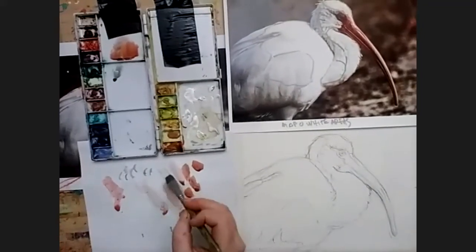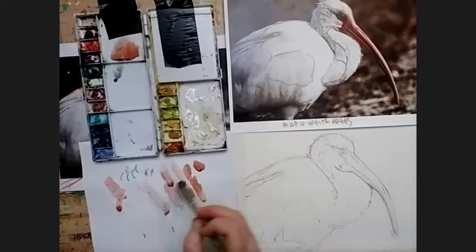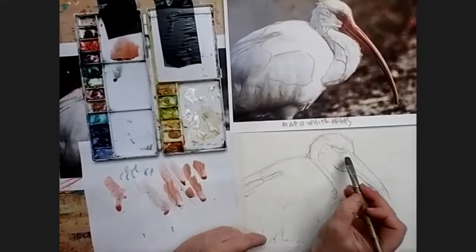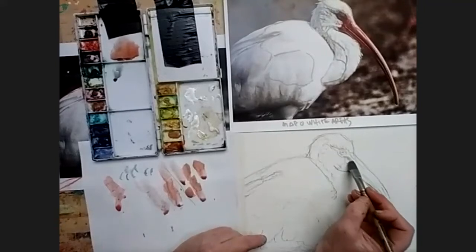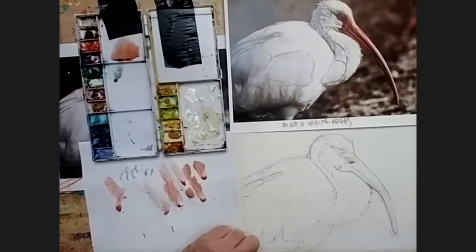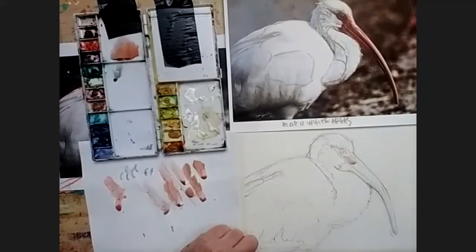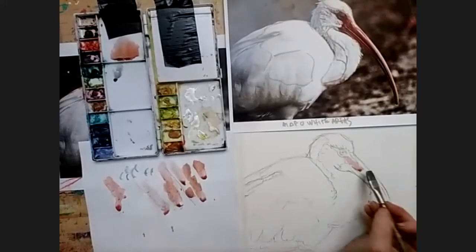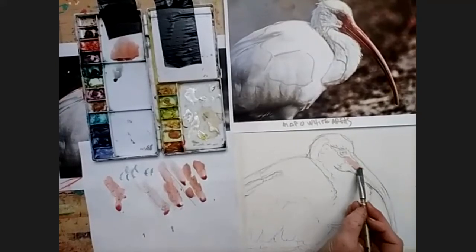And very lightly, yep. I'm gonna go over the darkest red areas with this color. So can you see how light it is as I'm applying it? It looks completely gray. Excuse me. It looks gray. It is not gray. It's pink, for God's sakes. All right, I'll take a picture of this really quickly once you can see it. But you can see the value of the color.